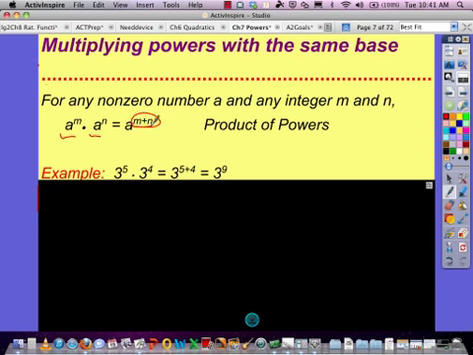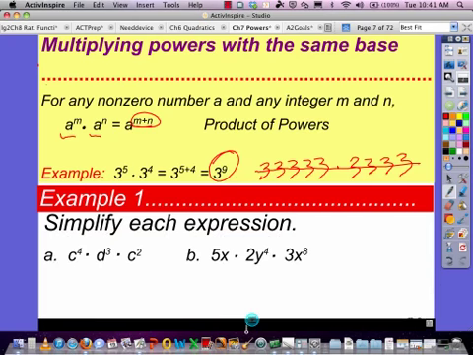So an example here, if we had 3 to the 5th times 3 to the 4th, you know you used to be able to do 1, 2, 3, 4, 5 times 1, 2, 3, 4. But after you saw that enough times, you could realize that you were really just multiplying 9 3's and write it shorter as 3 to the 9th power. You also know you can use your calculator, but we're not into that right now. We're not worried about what is the value of 3 to the 9th. We're worried about, do you understand how you get these shortcuts?